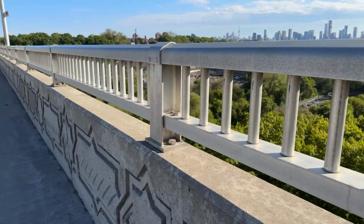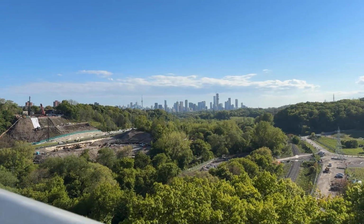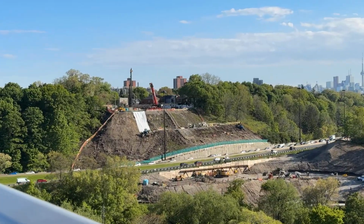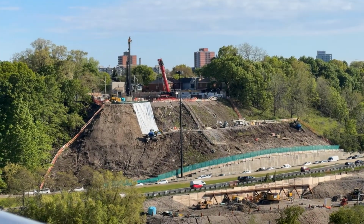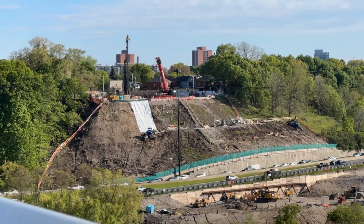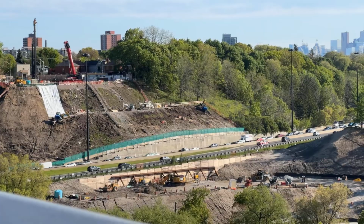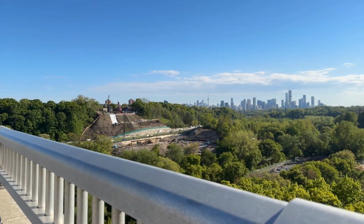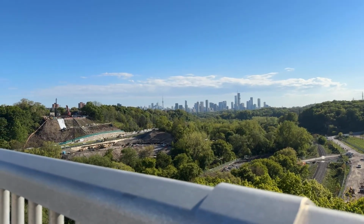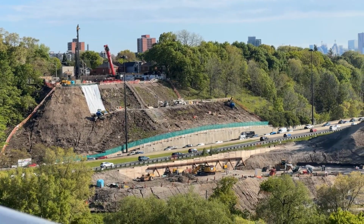Here's my magic. There's the view of the skyline. There's the bridge to be. Nice save. So that is going to be the eastern side of a very large crossing that is being built. That'll bring subway trains over the Don Valley. That's the Don Valley Parkway down there. Traffic's moving kind of decently.